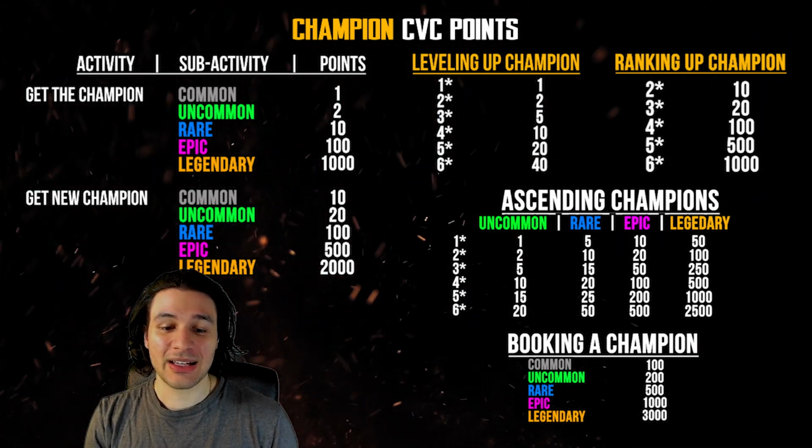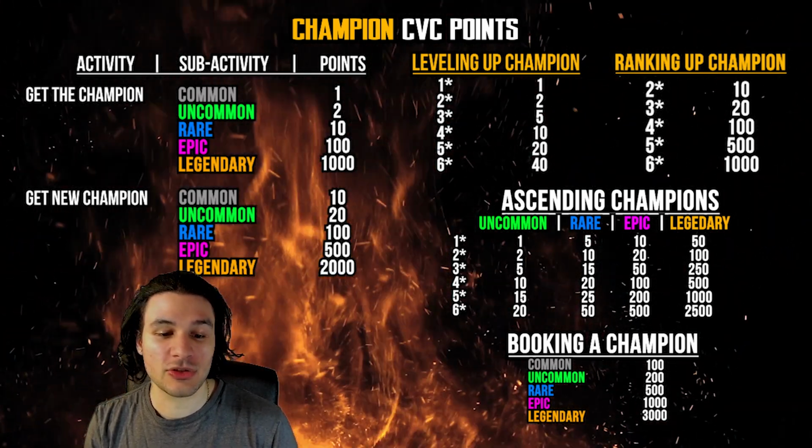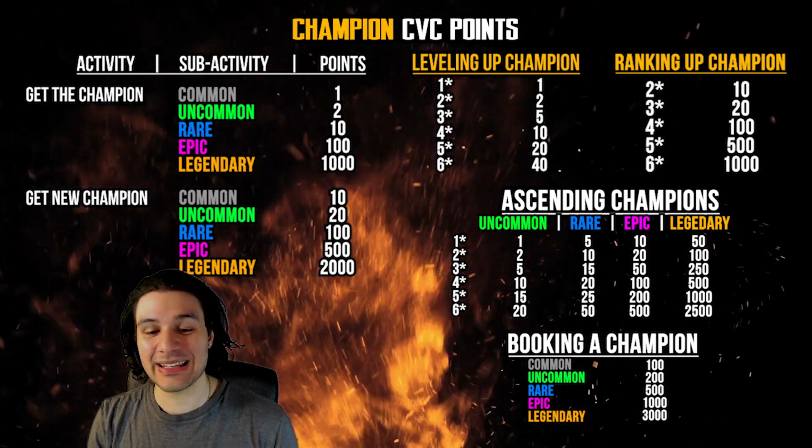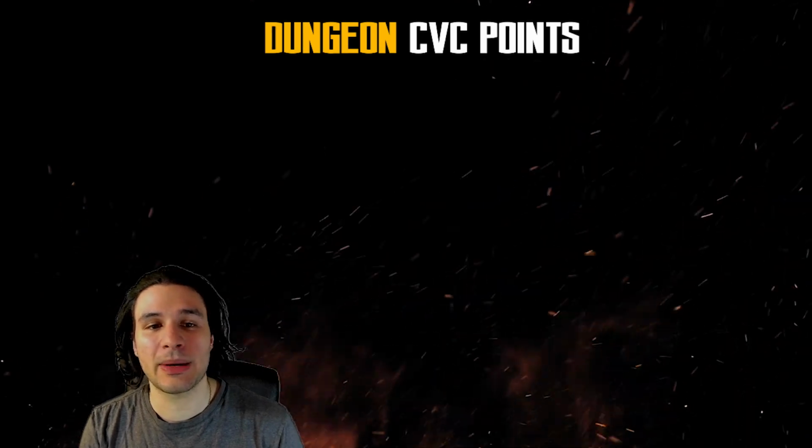So for this, we have common books being 100 per book, uncommon being 200, rare being 500, epic being 1,000, and finally legendaries being 3,000 per book. Now the next points are going to be talking about dungeons.